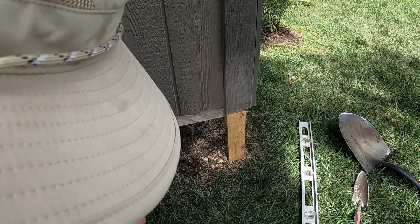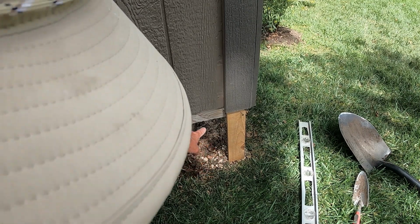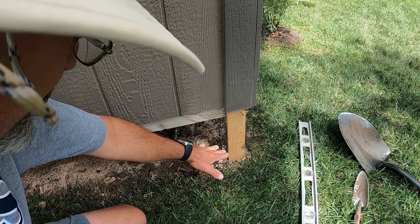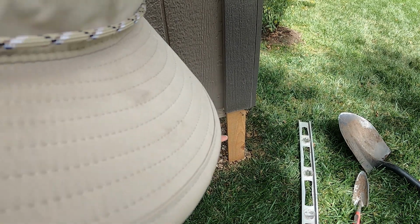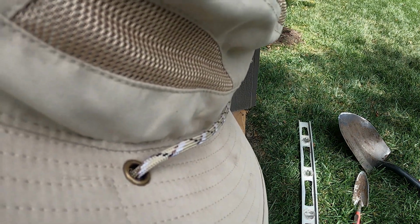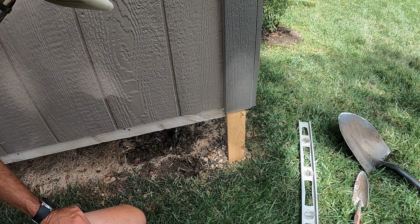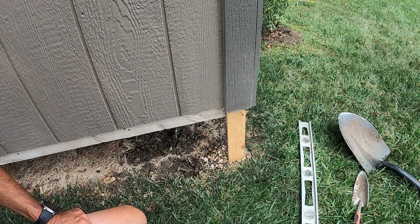Again, just like that, we're just going to finish digging this trough all along these edges here and over here and down this way, and get this rock all set in there level, and then we're going to come back and we'll start cutting these boards and secure them with the screws up on the top here. So let's go ahead and I'll just finish digging this, and we'll come back and look at that in a sec.